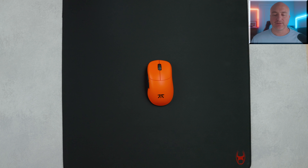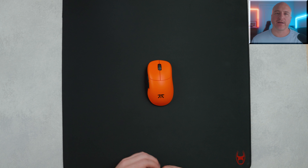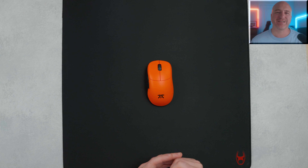I was testing the surface a lot with the Razer Viper Mini Signature Edition. That mouse has a reputation for sinking into pads easily and scratching the bottom, but I didn't really notice much of an issue with this. It does feel a little bit firmer on the surface, but the second you start putting weight on your mouse and gliding around, it gives just a little bit — it doesn't feel too sinky, but you can feel it adding to the properties. Even though I'd categorize this as a very fast pad, it never felt too slippery or like I was losing control.